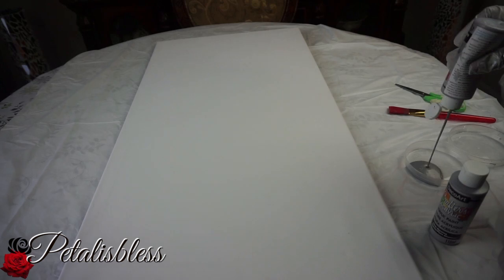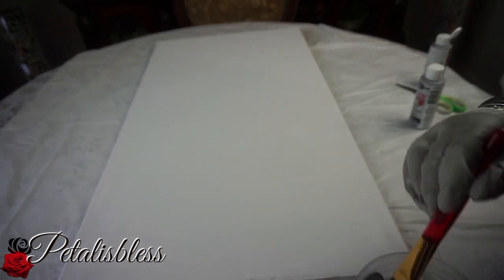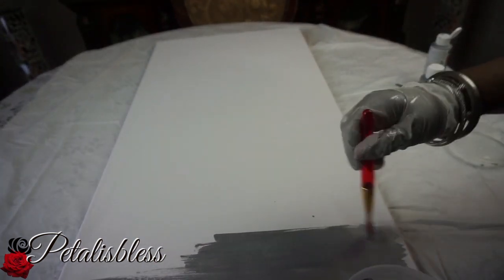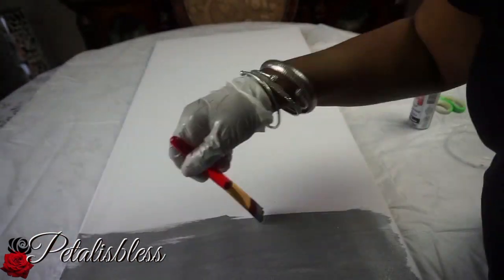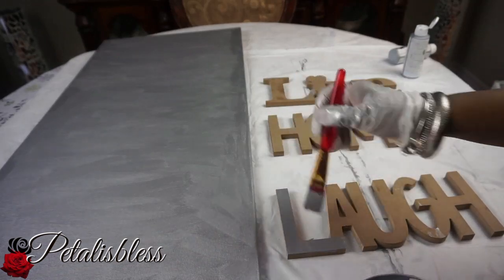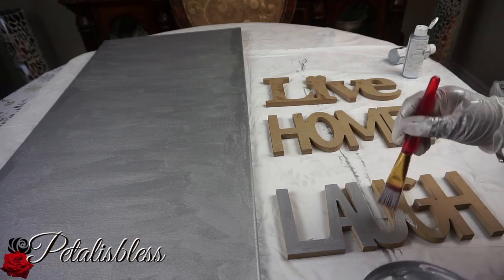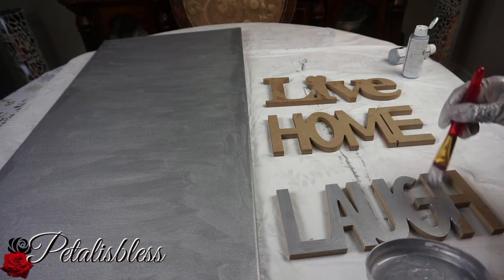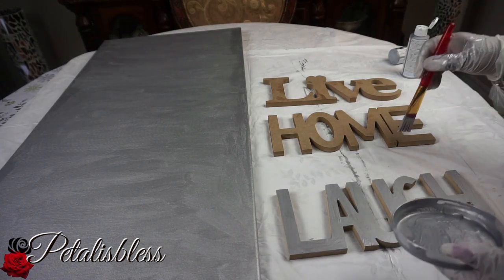All right, everyone, we're going to start by painting our canvas board with the silver acrylic paint. Just going to paint the whole board silver. And now we're also going to paint our letters silver. I was going to paint the letters white, but I changed my mind. I think it would look much better with the glass pieces if the letters are in silver, you guys.